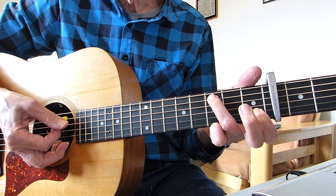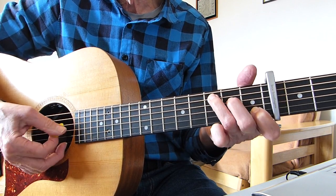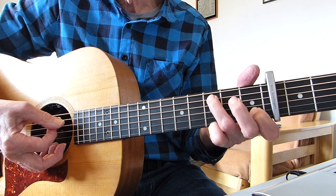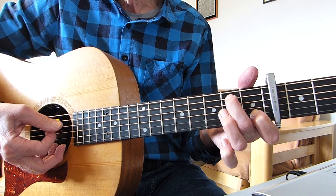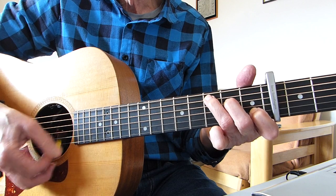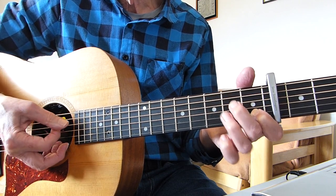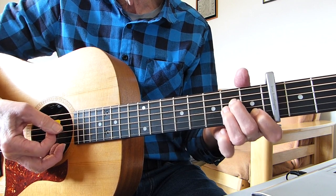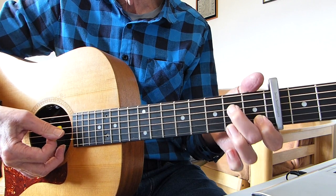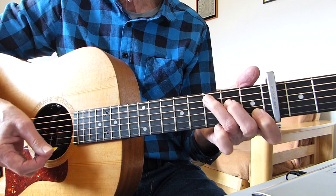Then play the 3rd fret of the 5th string, strum. Then lower that 5th string to the 2nd fret, keeping this 1st finger where it is. Then we play an open A string, 5th string, an A minor. Then the 2nd fret of the 4th string, again strum.